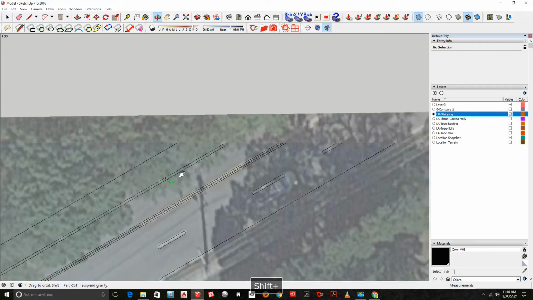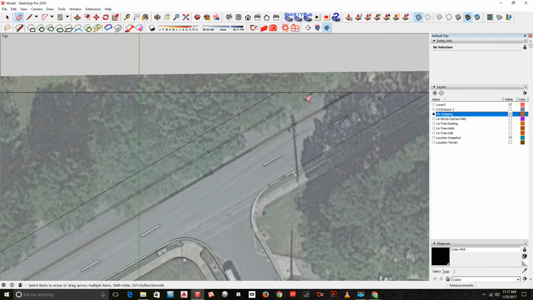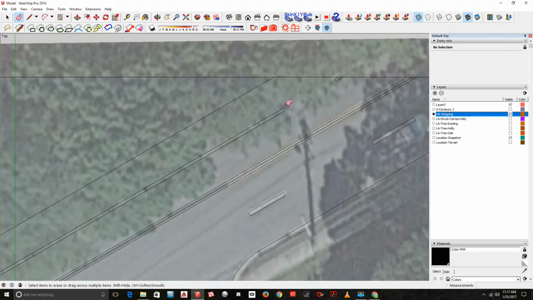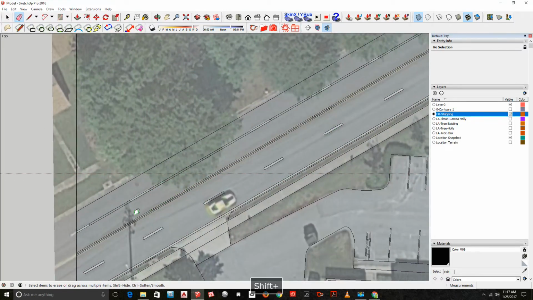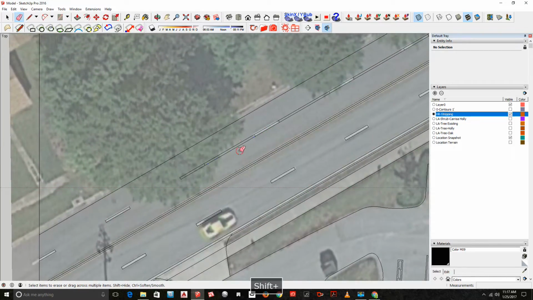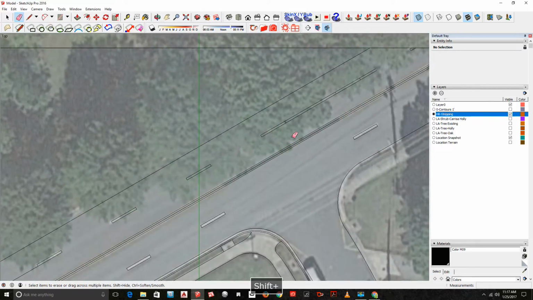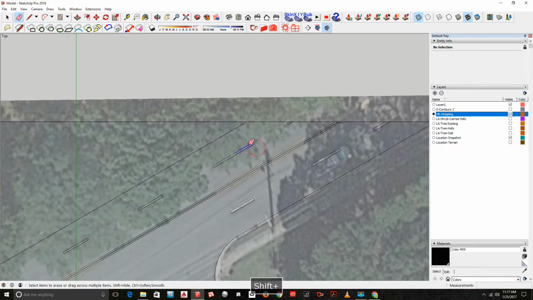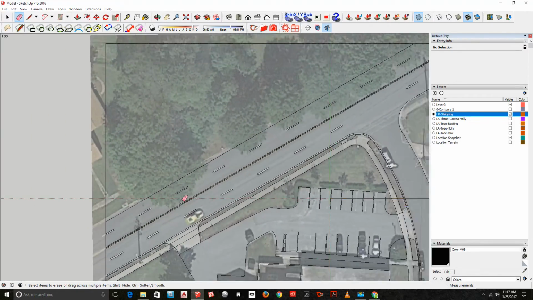It was a straight line, so that was a really quick way of knocking that out. And then I'll just come back and delete some of those pieces. Whoa, wrong one. It worked this way. So that would be deleted. That would be deleted. That would be deleted. That would be deleted. That would be deleted. Okay. So nice striping there.